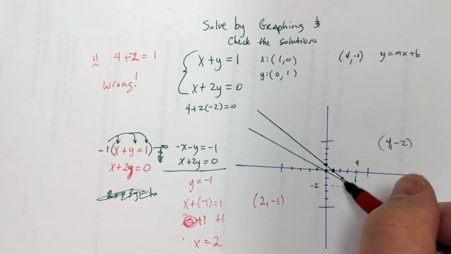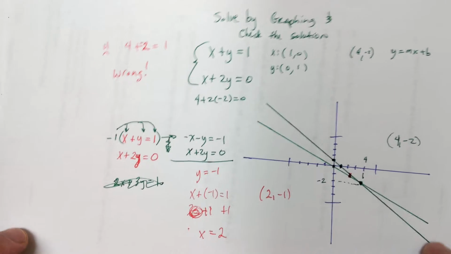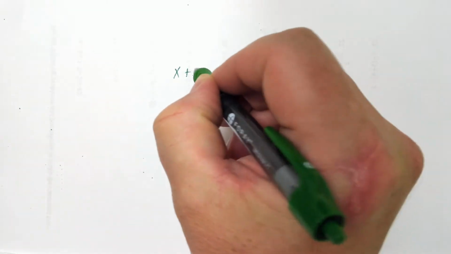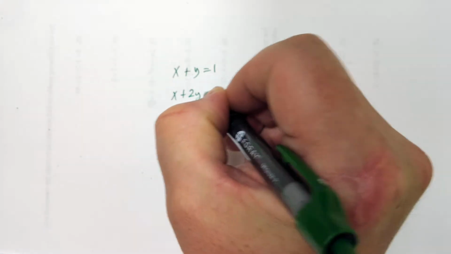1, 2. Oh yeah, see, my hand-drawn graph is just kind of off. So that's the answer, 2, -1. Should we check it just to make sure? Okay, let's check it. We're going to plug it into our equations and check, and then we'll do the same problem with substitution. That way you can see how to do all of them with one example.